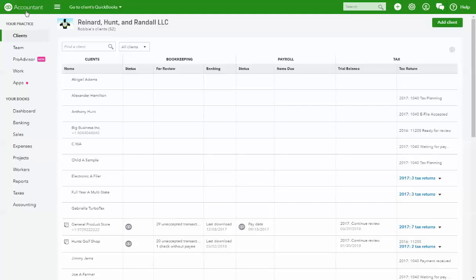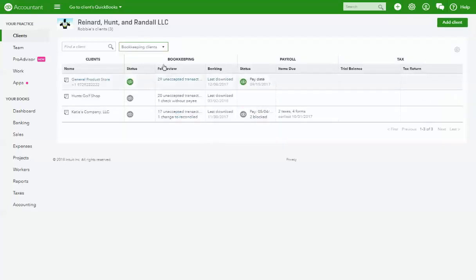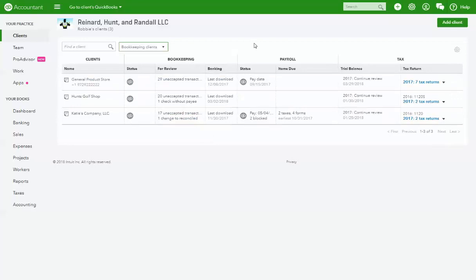Now of course whenever we log into QuickBooks Online Accountant, we always land on the client's list. And just for some housekeeping, if you ever want to sort out your bookkeeping clients, come over to this drop down menu here and select bookkeeping. Very easy to do. Now when it comes time to add a client, remember historically what we've done is we've said, look, client, go out to the web, purchase your package, and then invite me as your accountant or bookkeeper. What we want to start doing is getting ahead of that process and inviting our clients using the Add a Client tool. Simply all I need to do is come over on the top right and click the big green button that says Add a Client. See it up there on the top right?